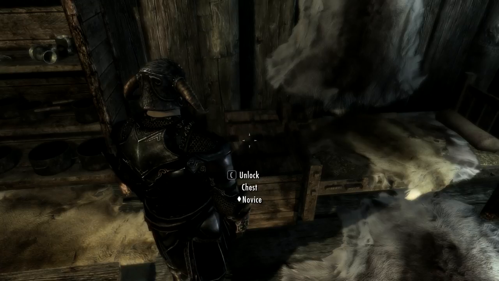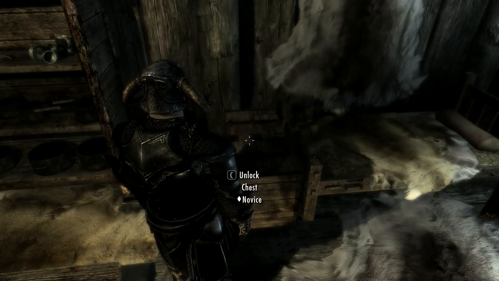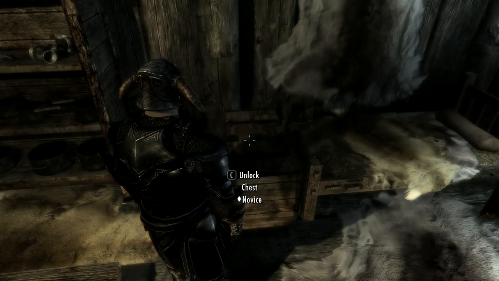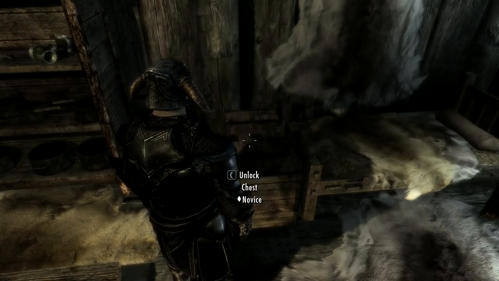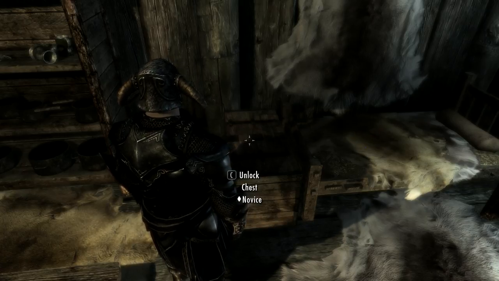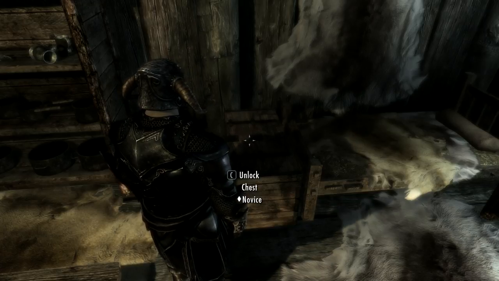Now, you will be using lockpicks when using the auto unlock, and the harder the lock, the more lockpicks it will take. So you do need to take a good supply of lockpicks with you, but lockpicks are not that expensive or hard to craft, and they don't weigh anything. So the mod could be considered a little bit overpowered.